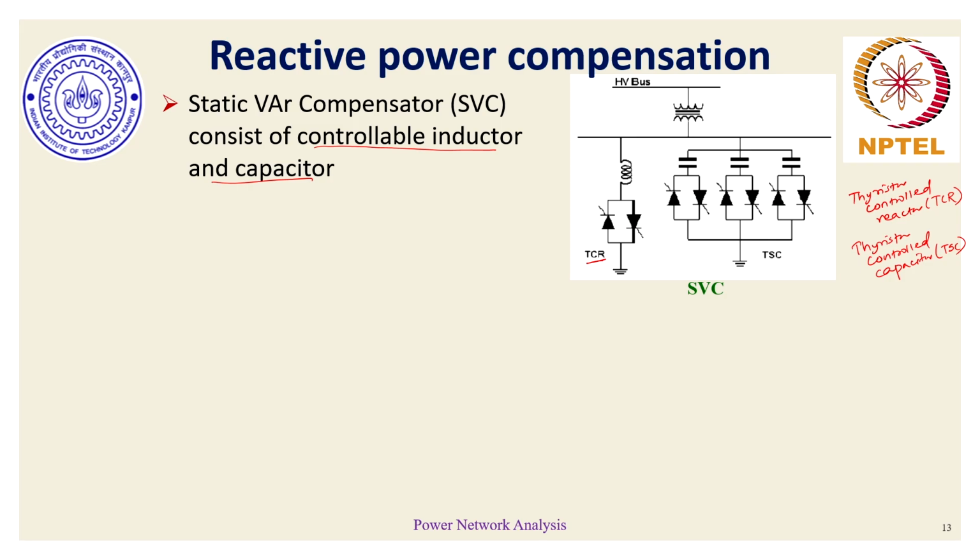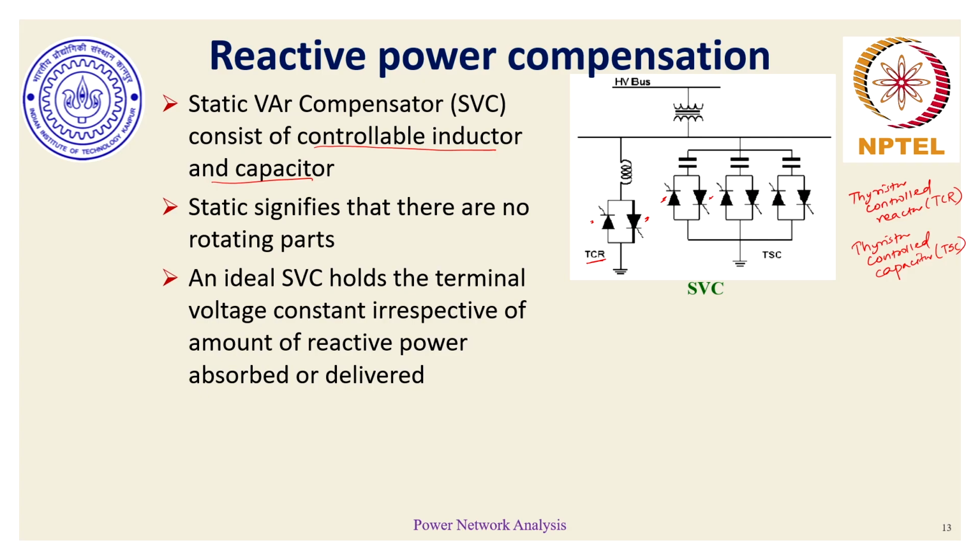Thyristors are IGBT based electronic switches which can be turned on and turned off as per the requirement depending on the gate pulse which is provided. Based on the reactive power requirement, appropriate switching pulse signals can be given to these different switches, these thyristors, which are IGBT based switches, and accordingly the relevant number of reactors or capacitors can be turned on and turned off. Static here refers to the fact that there are no rotating parts involved, unlike synchronous condensers.